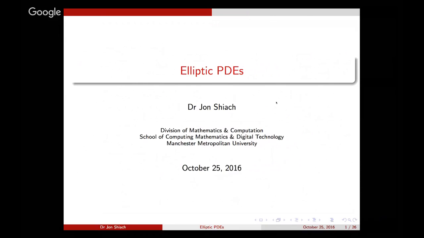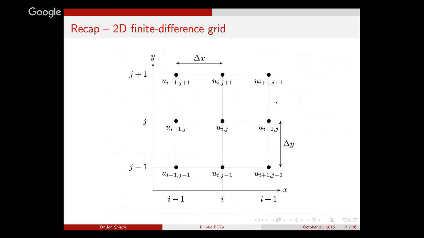Okay, so if you recall from last week, we were looking at the simplest class of partial differential equations to solve, and these are elliptic PDEs. One of the reasons why elliptic PDEs are so simple to solve is they don't have the time derivative. Elliptic PDEs are only expressed in terms of the spatial variables x, y, and z if you have it. That means the solutions to elliptic PDEs don't change over time. So once you have a solution, that solution is what we call a steady state solution. It doesn't then evolve.